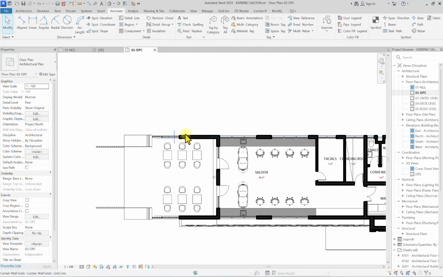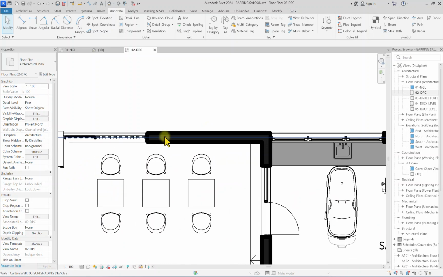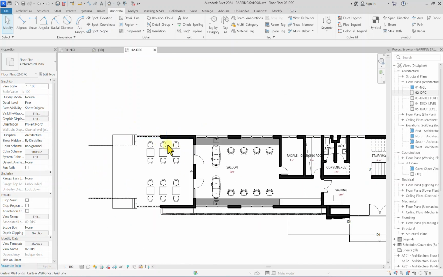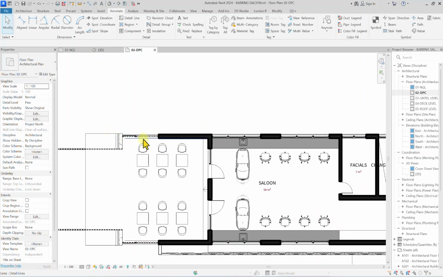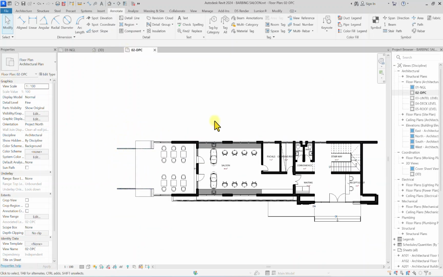But grid lines are basically imaginary lines used in architectural and construction drawings. So these imaginary lines help you locate parts of your project. For instance, if I place a grid line here, it is going to reflect in the upper floors. So if you want to trace an element from the upper floor, you can always reference back to that grid line. So creating grid lines in Revit is simple.